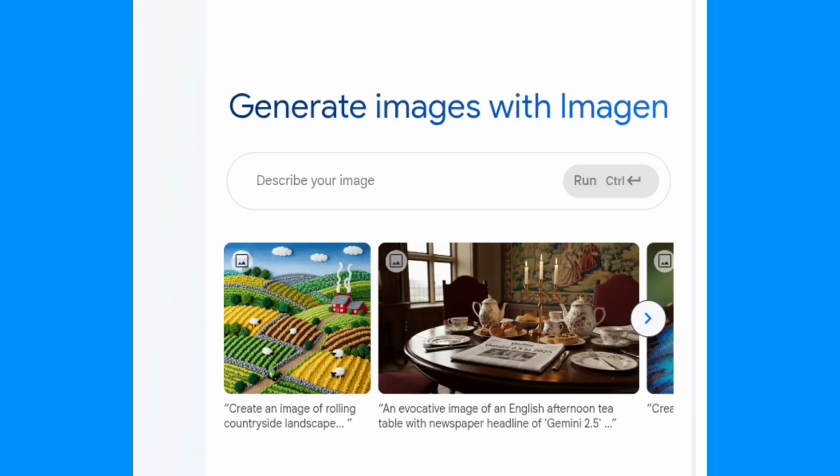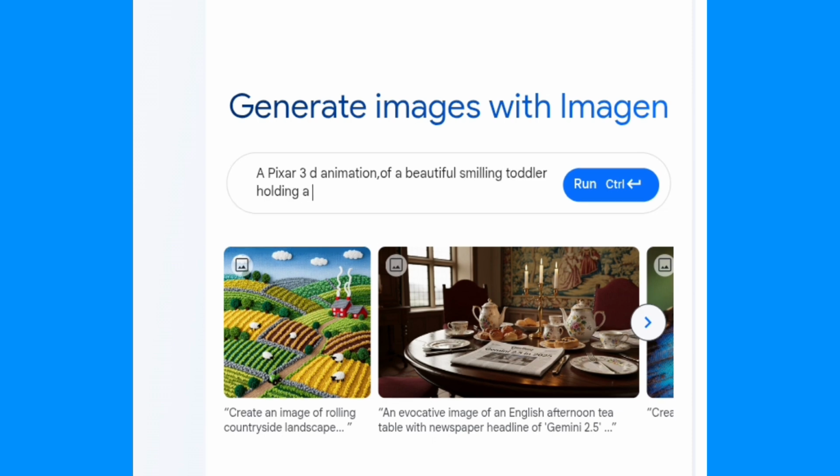This is where you type in your prompt. A 3D animation of a beautiful smiling toddler playing a guitar. She's a beautiful dark skin.